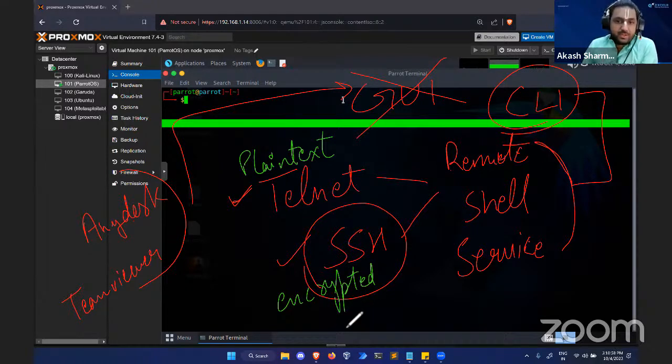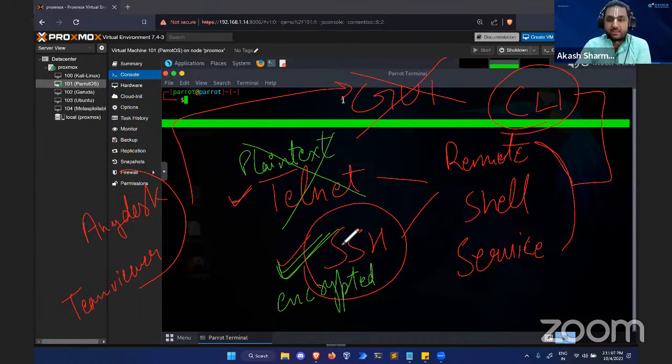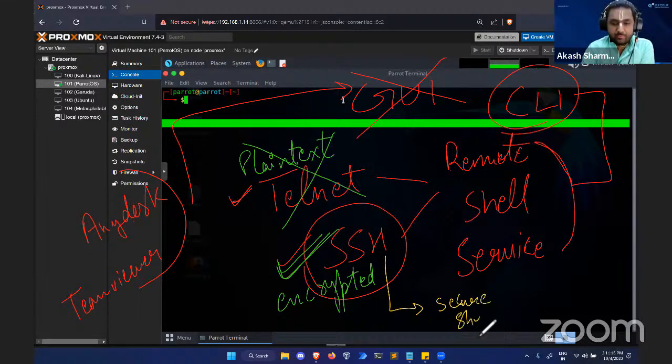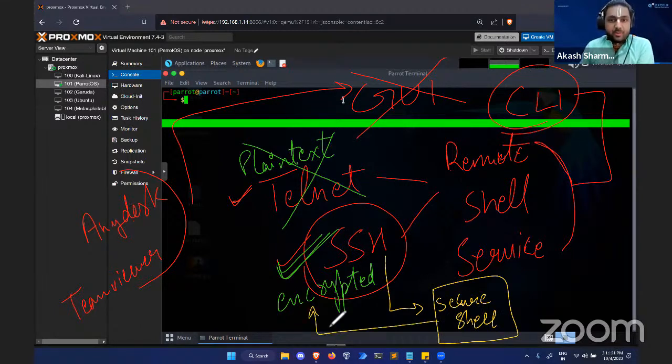And that's the difference. This is why we do not use Telnet. We prefer SSH because this whole channel is encrypted. That is why the full form for SSH is Secure Shell. It is secure because it is encrypted, right?